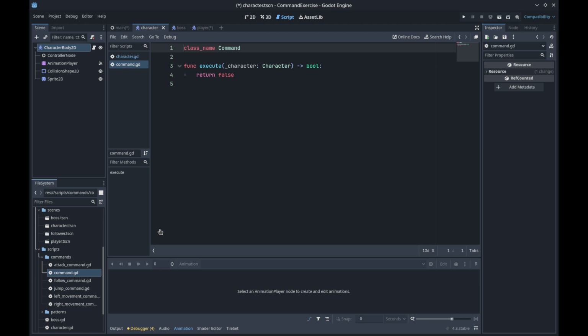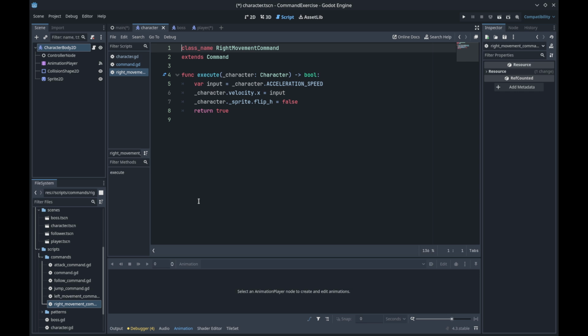Now, I can't remember. I'm allowed to show them one of the commands. You can move right. Move right? Okay, fantastic. So let's go pop over to move right, so that way you can see what it kind of looks like. So in move right, we have this movement command. It extends from command. We have the execute function, and currently there's just a character, and then we're moving it. Notice here that it says acceleration speed, and then we're setting the velocity to acceleration speed. That doesn't make sense. Again, a little bit of deprecated code. That's why we have that fix in there.